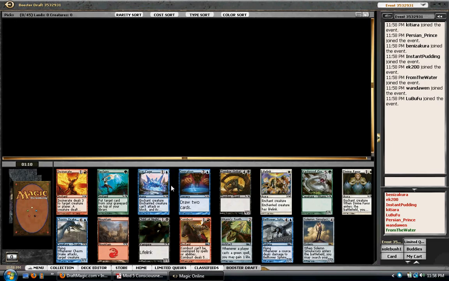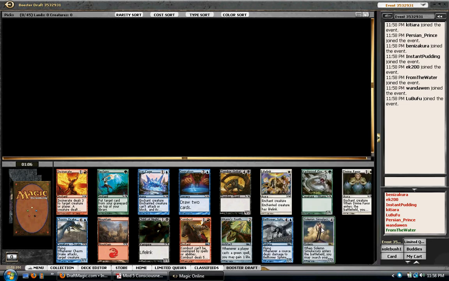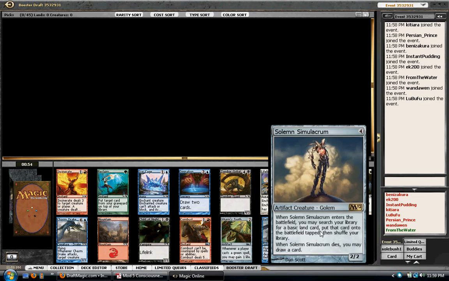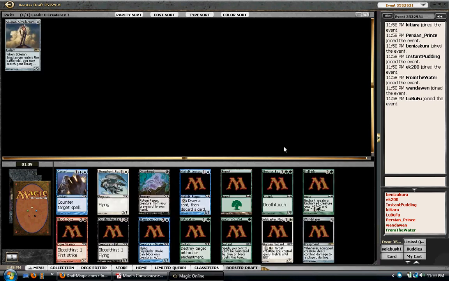Okay, so it should be recording, and I opened a Solemn, not too hard a pick, passing Bell Tower Sphinx, Incinerate. Before I start, I should mention, I love going black-red aggro, but Solemn's the pick. It's worth a few tix as well. So yeah, let's go ahead and take a Solemn.